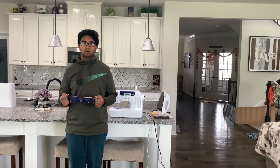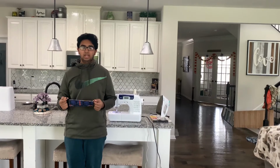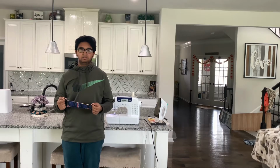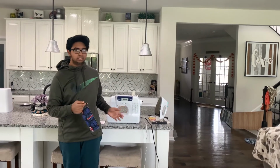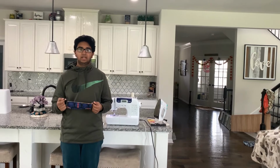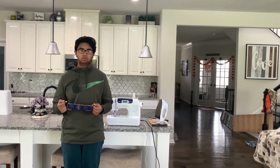I am a sophomore at South Fayette High School, and today I will be showing you how to make a cloth mask, a medical face mask, using a sewing machine. This is a very easy mask to make. I had no prior experience with sewing before this.